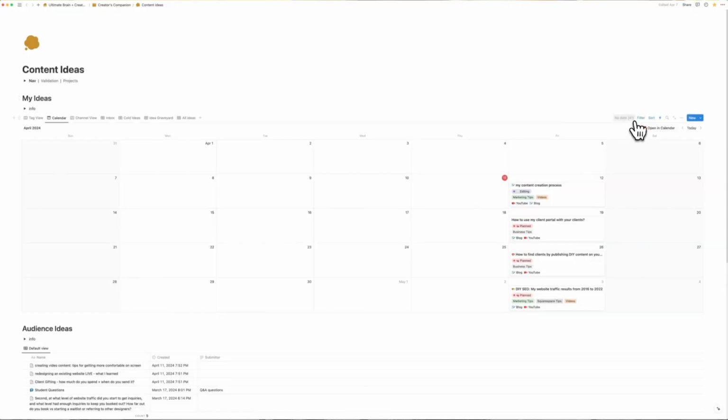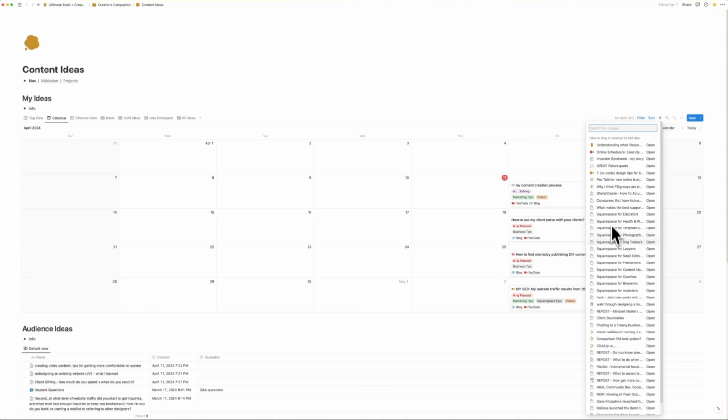So what I do is I have a list of content ideas with no date assigned, and I will just grab one and drag it onto the calendar. And when I do that, even though these topics have idea for the status, Notion has an automation where you just saw it, where it will switch the status for me from idea to planned as soon as there is a date assigned. And when I drag it out of this list onto a date, that's me assigning a date. That's how I actually plan my content.